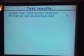And here's what happened when I tried testing it. First thing that happened was my Juniper crashed. Fortunately, Juniper was giving us really good support, and within 2 days they had us a new version of code with their bug fixed. And got it up and running, and it immediately worked. Basically, as well as the previous case, same set of problems with the TTL document and all that, but traffic passed, BGP passed, and it did its thing. So that showed that the circuit cross connect actually will do what I wanted to do in this case.